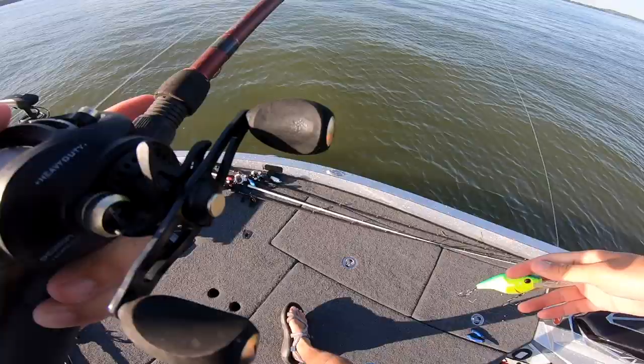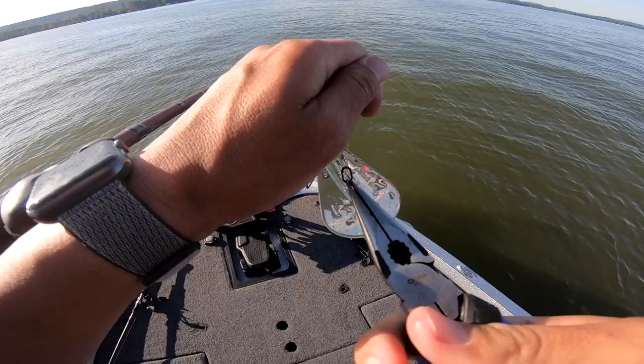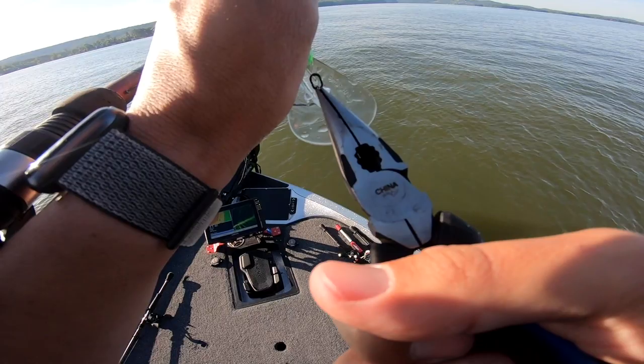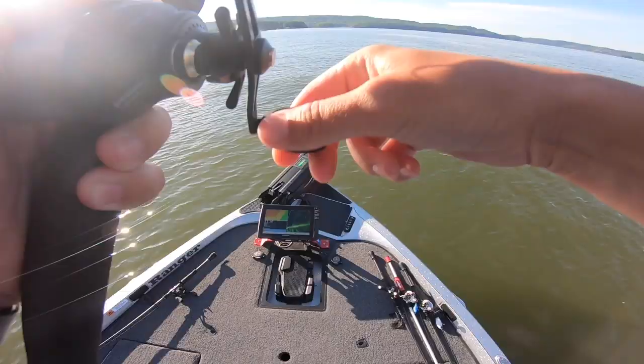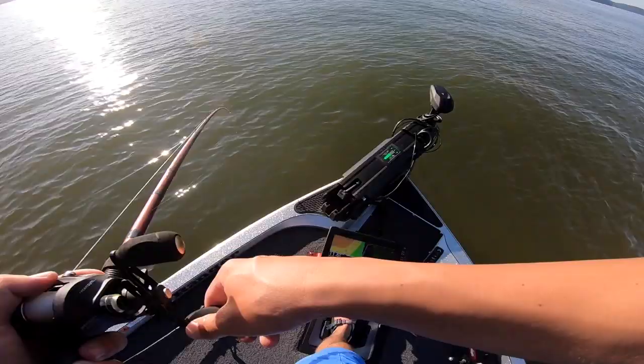All right, that crankbait's running way right. So I'm gonna hold this bait looking straight at me. I'm gonna grab the pliers on it just like this, and I'm gonna turn it just a very little bit left. It's still hanging a little bit right. I've been getting a lot of questions about that, and that's how you do it. It just takes a little bit of a turn, guys. Do not overturn that crankbait. You don't need to twist it that much.